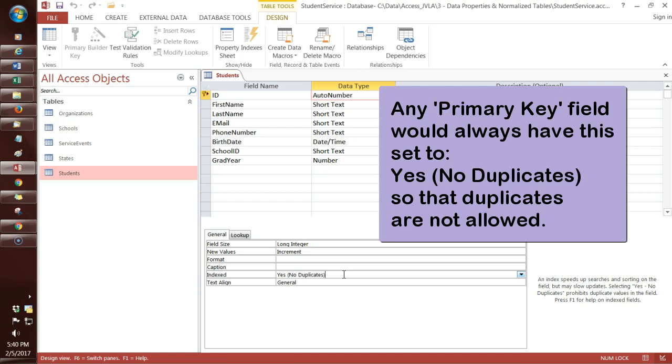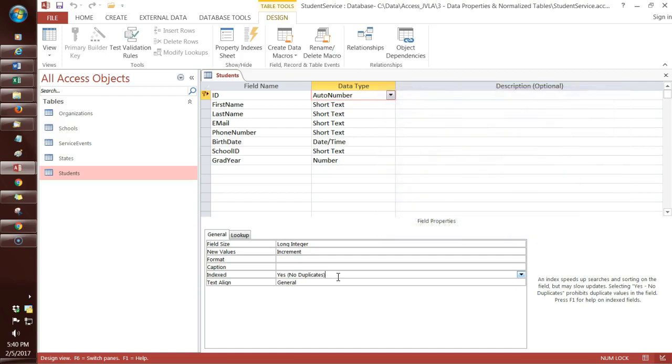In this case, because it's a primary key, you would never want duplicates. Those have to be unique, and that's the definition of what a primary key is. It has to be a unique number or a unique identifier for each record. So you would never change that for the ID field. Yet you would want it to be yes, no duplicates.